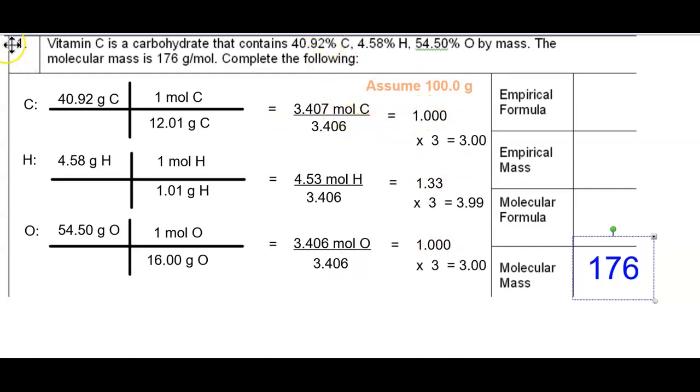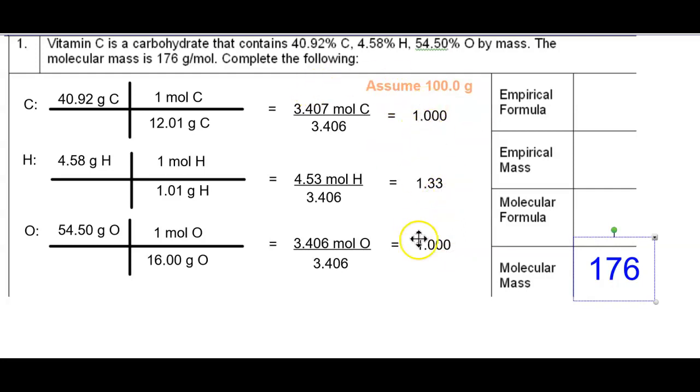Here then we're going to multiply all of them first by 2. If I multiply them all first by 2, I would get 2.00, 2.66, and 2.00. So I wouldn't be able to round these. Remember, the rule is that these can only be rounded if there's a 0 or a 9 in the first decimal place. Because I have a 6 in my first decimal place for 2.66, I still could not round them.